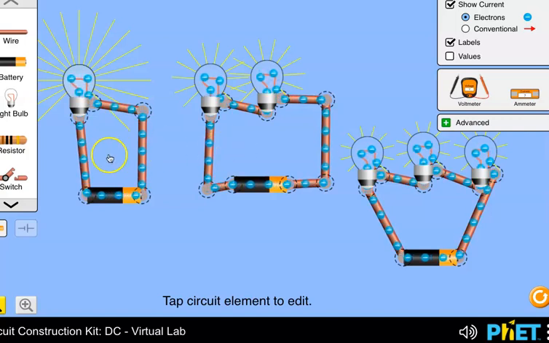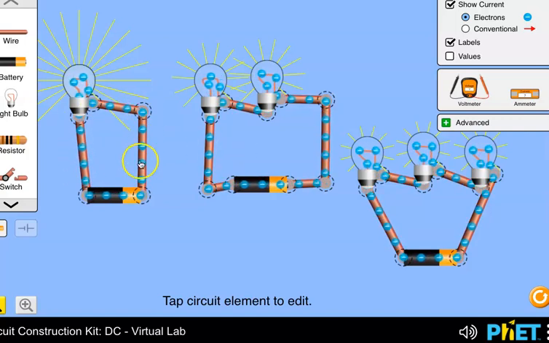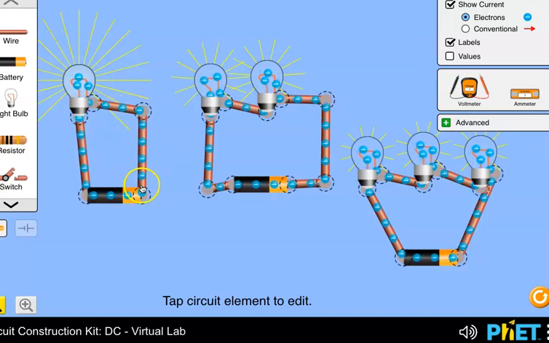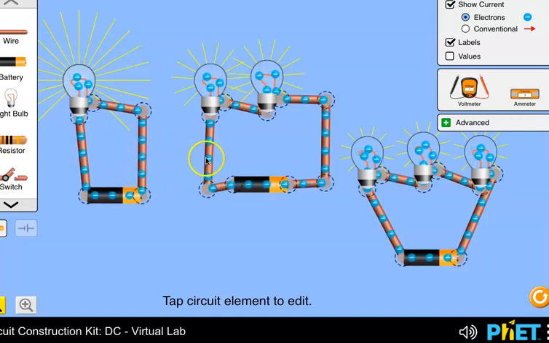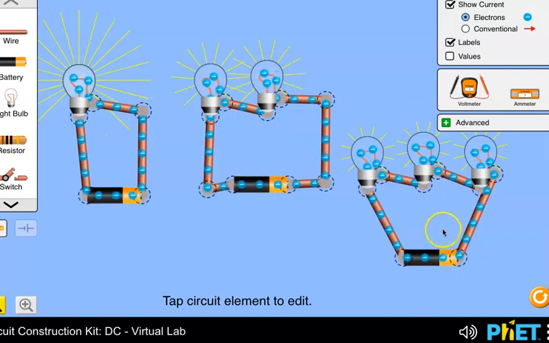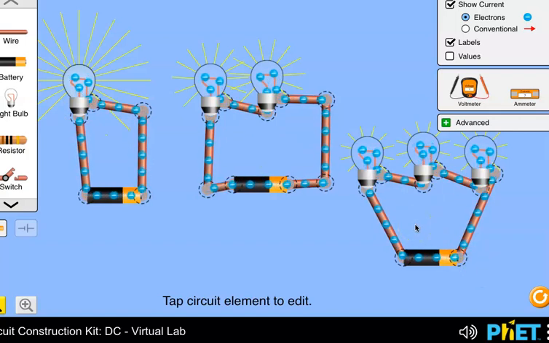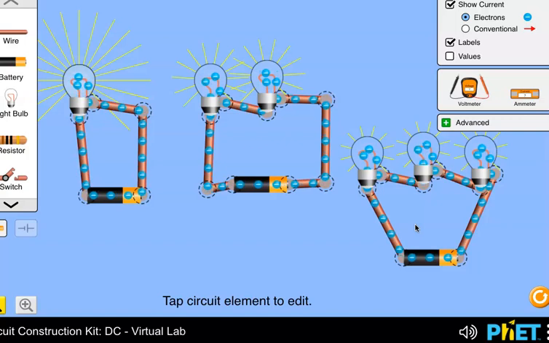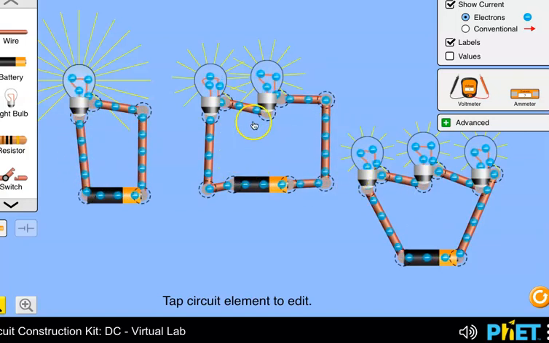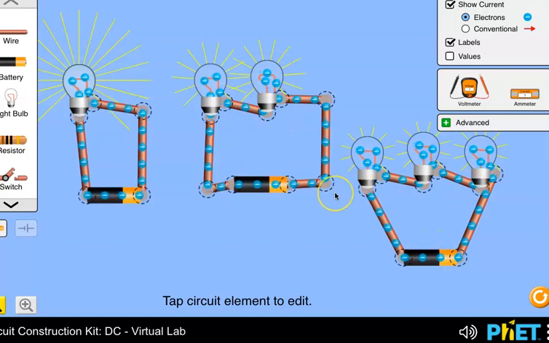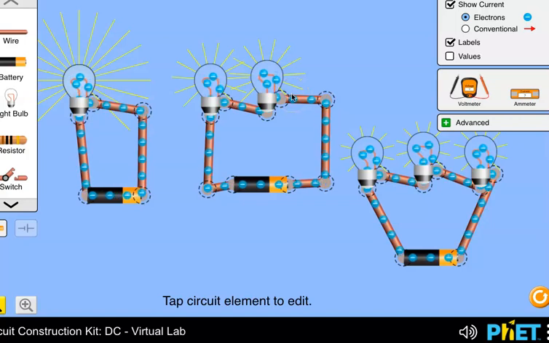And also, the next thing we can observe that the FET is doing for us is that in these circuits, electrons are flowing a lot faster in the first one, slower in the second one, then even slower in the third one. And that makes sense when we add a resistor or we add more resistance to a circuit. It's going to decrease the flow of electrons as it hinders the motion of the electrons. And we see that this is all a series circuit, meaning there's one loop in each of these. And that's important to remember as we're moving along this unit.